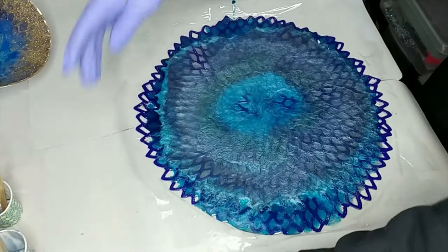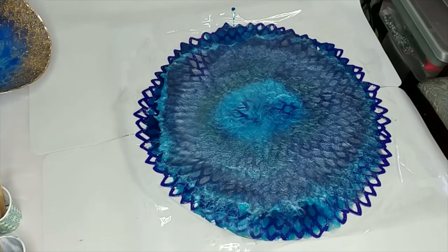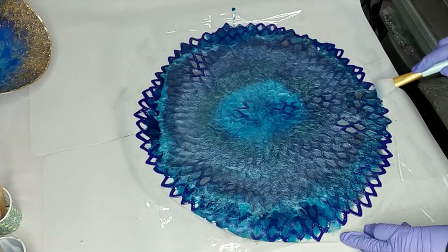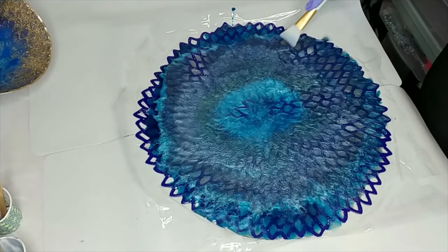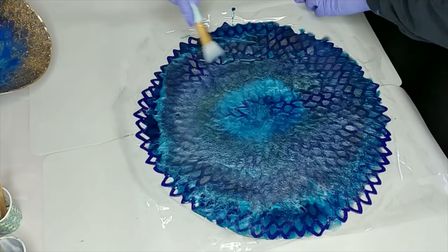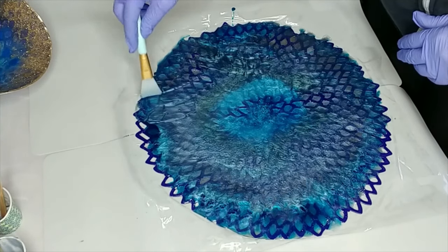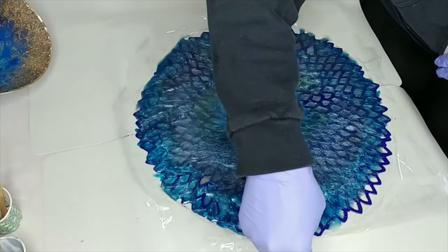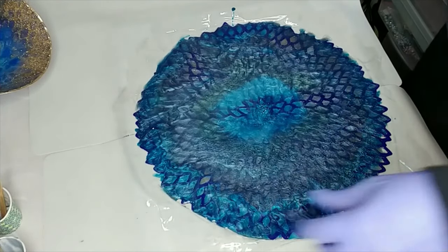My tape is starting to curl, which that's my fault because I just applied way too much heat. So let me just go grab my little silicone thingamabobby here, and we're just gonna pull this out here. There we go. Oh yeah, there's tons of resin here. Okay, we're just gonna pull it out a little bit. Big mistake there. Let me fix this.